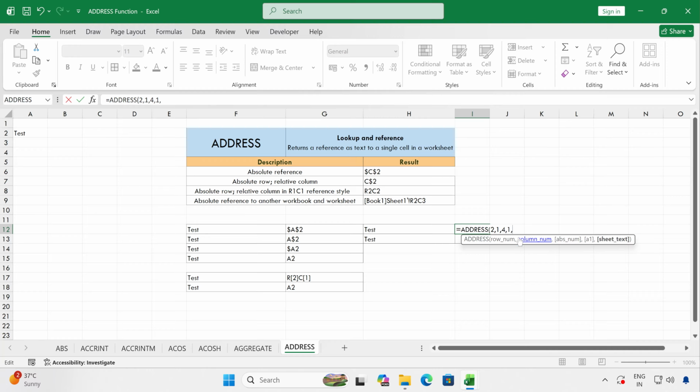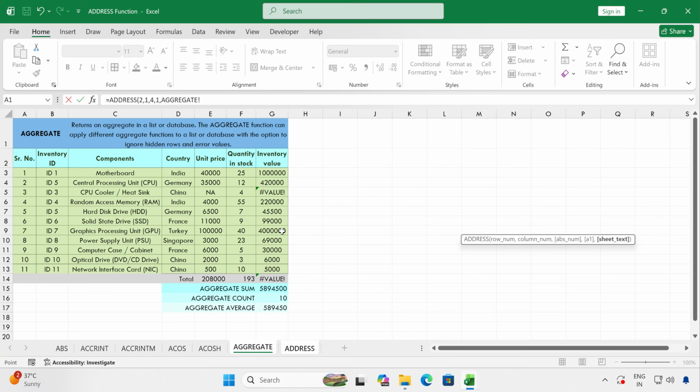Now the next thing which we would like to learn is, here we'll remove the bracket and type a comma. It was asking for the sheet, right? In this case, we are just referring to this particular location in the same sheet. But here, let's say I would like to point to the aggregate worksheet. So we just have to go to that particular sheet, and let's say I select this total number. I have selected that, bracket complete and enter.